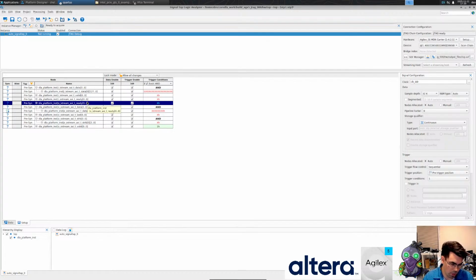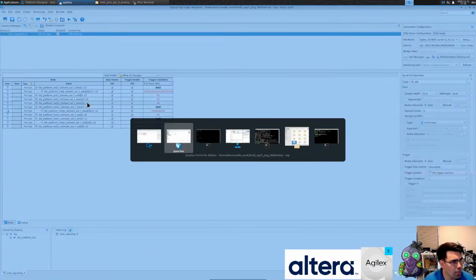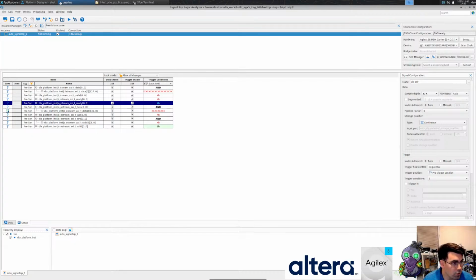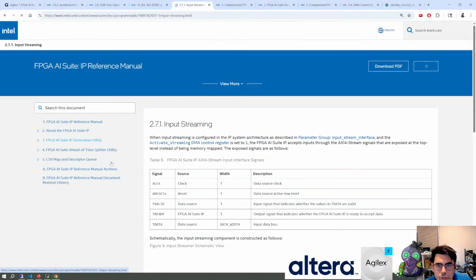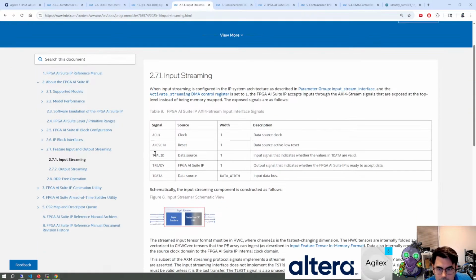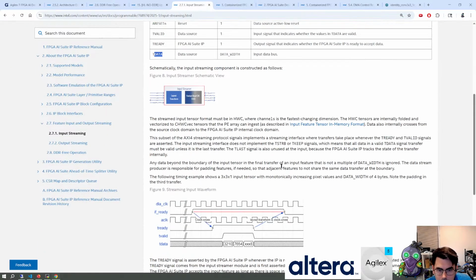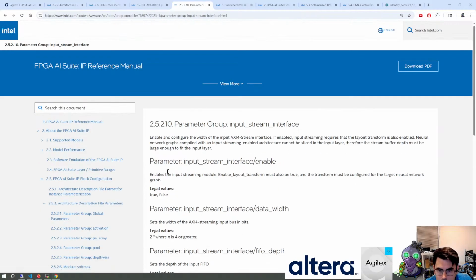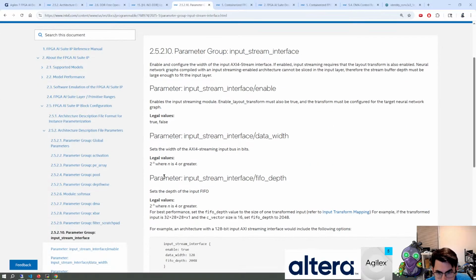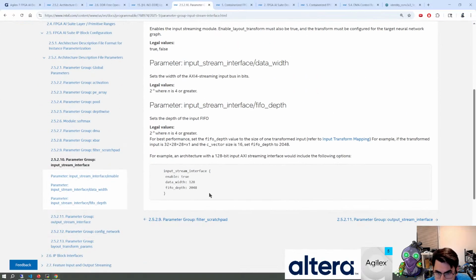I don't know if there are other options that we can enable within the settings. We can take a peek real quick at the documentation. If we look at input streaming, yeah, just T-valid, T-ready, T-data. There's no T-strobe. There's no T-last. Right, there's nothing, input true false, FIFO depth. Yep, that's all you're really doing.